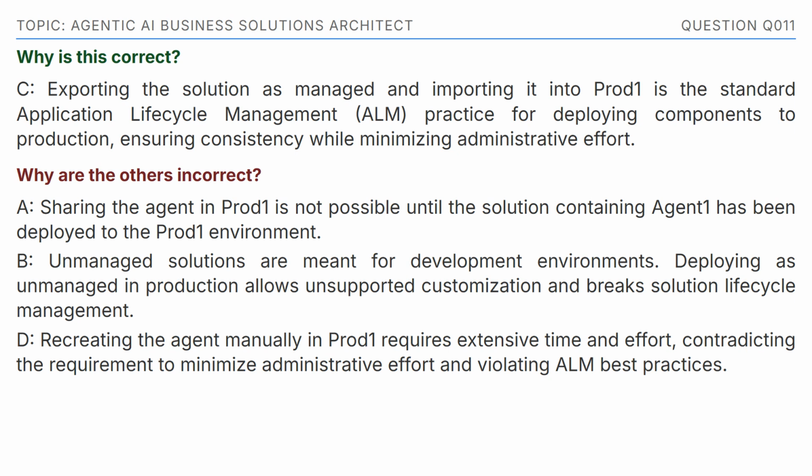Why are the others incorrect? A. Sharing the agent in Prod1 is not possible until the solution containing Agent1 has been deployed to the Prod1 environment. B. Unmanaged solutions are meant for development environments. Deploying as unmanaged in production allows unsupported customization and breaks solution lifecycle management. D. Recreating the agent manually in Prod1 requires extensive time and effort, contradicting the requirement to minimize administrative effort and violating ALM best practices.